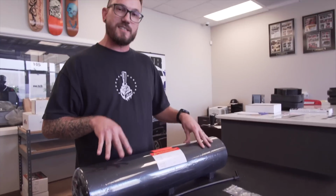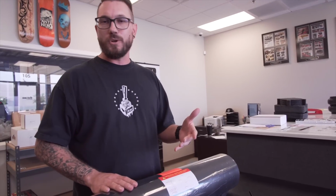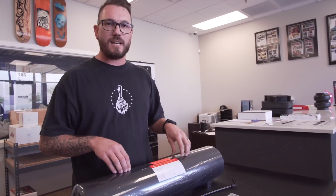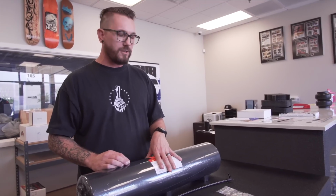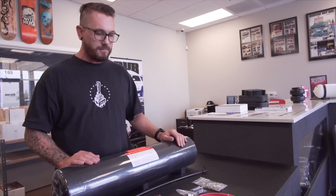It does have a desiccant filter inside the tank. It blows off all the excess moisture that you would have in there, because I know a lot of people are concerned about the moisture that you get inside the tank. It takes care of all that for you. All the valves that are inside this tank are pre-filtered. So intake and exhaust in and out of the valves is all filtered, so you don't have to worry about that getting into the system.